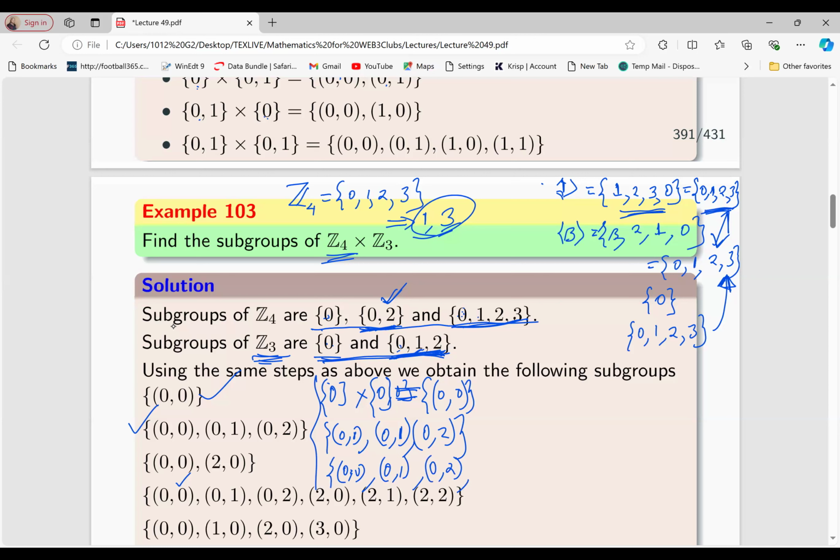Then come to 1 with the 0, then 1 with the 1, then 1 with the 2. Then now come to 2. You have 2 with the 0. So I have this.